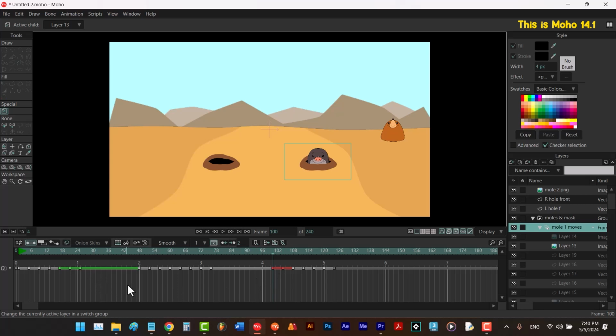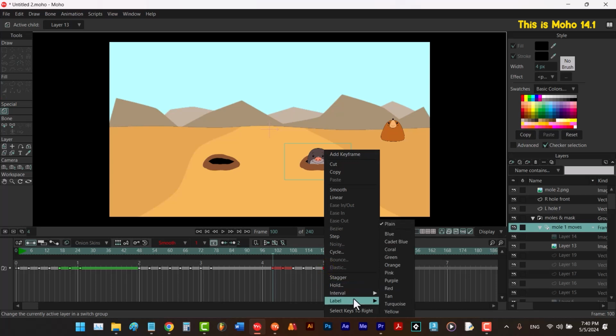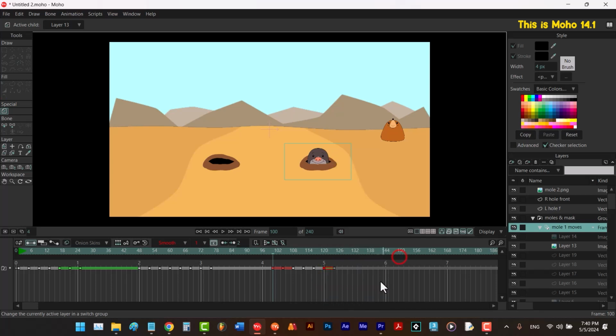And then using Alt Q and Alt W, you can move through them. But that also means that you cannot move through your red keyframes only, or move through your green keyframes only. So for instance, if I right click on this one and make it green, and deselect it, if I hit Alt Q, you can see that now we are on a green keyframe, and then if I hit Alt W, again, it also passes through these two red keyframes before reaching the next green keyframe.